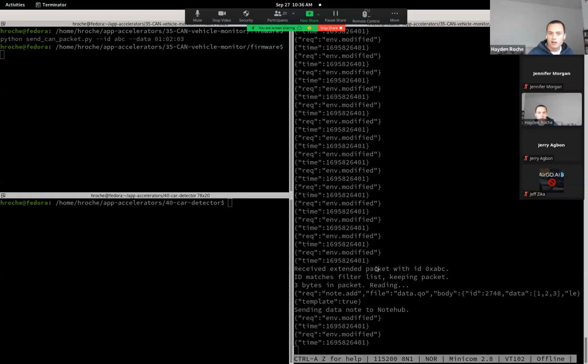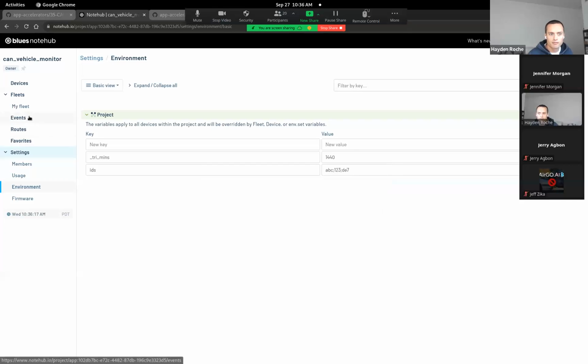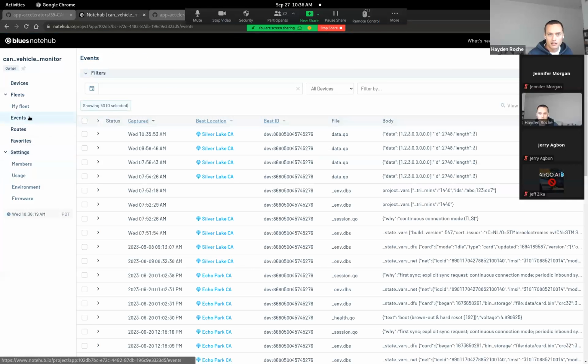So if we go look at Notehub, we go to the events, you can see 10:35, that's my time on the Pacific coast. You can see the packet 123, 3 bytes in length, and the ID is 2748, which is just ABC in decimal.